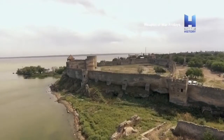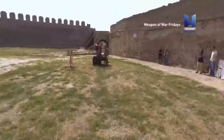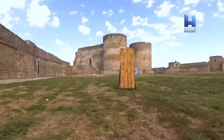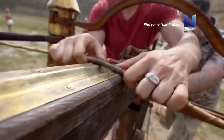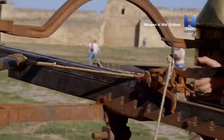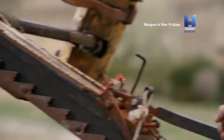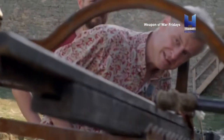How much impact does the Scorpio really have, and how precisely can you hit a target? Distance to target in the first experiment: 20 meters. Stephen Bull and his team prepare the Scorpio for firing. They push the adjustable sleigh forwards, pull the sinew into place, and push the sleigh back again. The last step is aiming the artillery at the target.